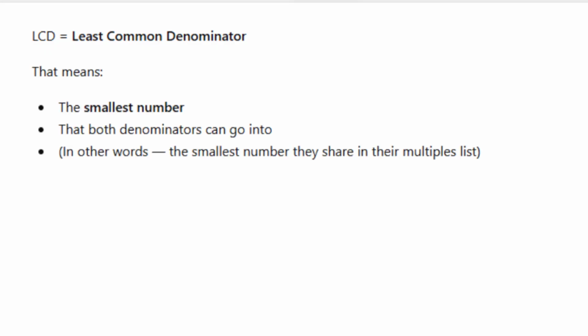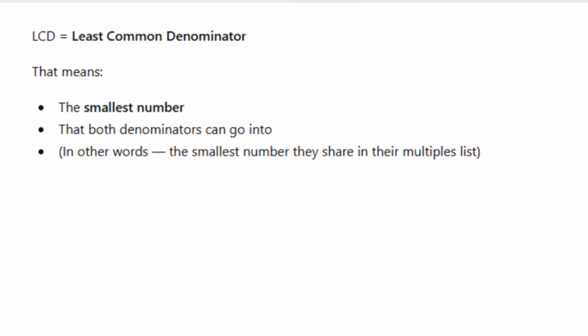Before I explain why you need to understand what a least common denominator and a multiple are, I want to explain what the difference is. Let's talk about the least common denominator first. The least common denominator is the smallest number that both denominators can go into. So we have our two fractions, and we need to find a common multiple, a small number that we can change that denominator to that they both go into. That's common. And I'll show you how to do that in just a moment.